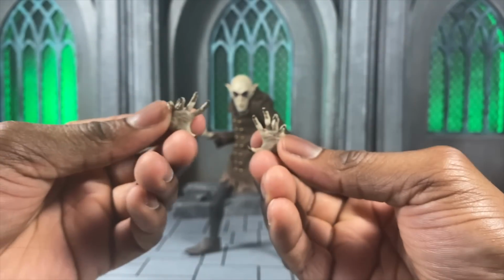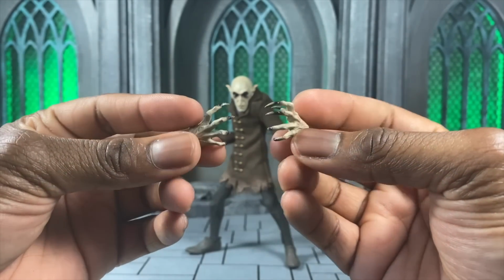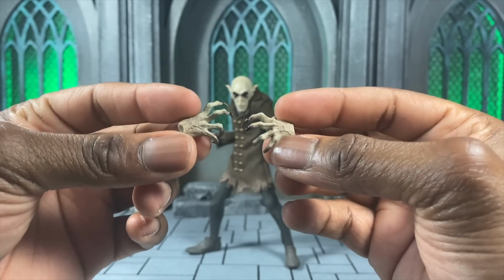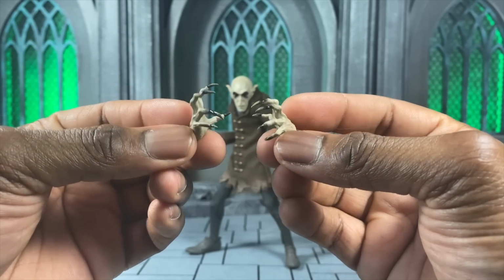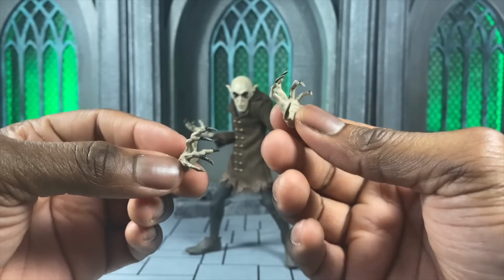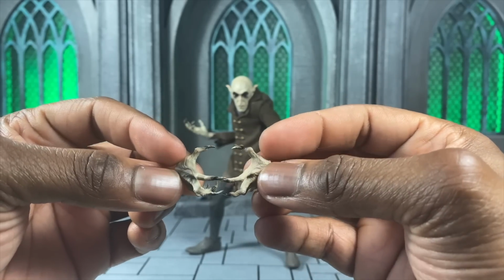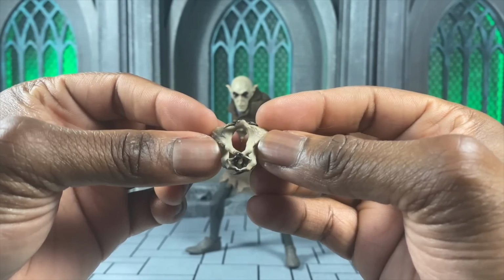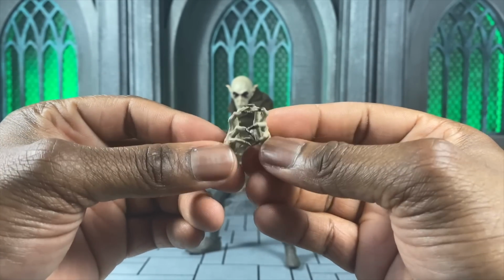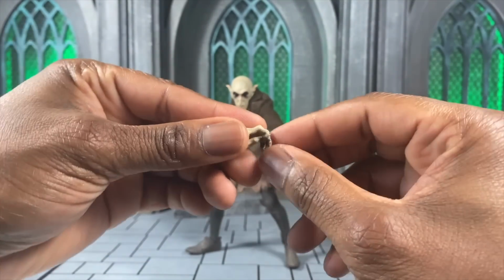Next up, in terms of hands, as you can see the default claws that we have there, we actually have open attack claws. These are perfectly well done at capturing the creepiness. The nails are fantastic. They're spread apart at a great design. And I believe if you have any sort of other figure, this should fit around the neck of most figures. So where you can kind of come together and choke the life out of someone if you're gonna be that kind of vampire, right?